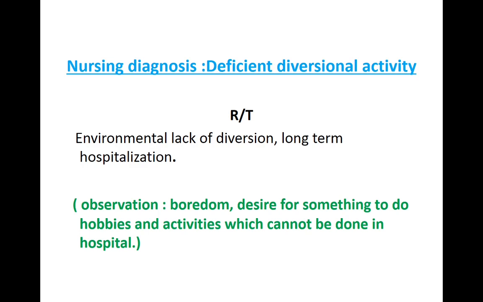So deficient diversional activities: when sickness is there, the child will be having some kind of stress. To divert from the stress, to manage that stress, you have to give some kind of activities. Why do you give play to the child when the child is in hospital? Tell. There are some limitations. The child cannot move out, cannot go out and play. So the child is confined to the bed, right? In that case, the child needs some kind of activities where the child can get engaged.